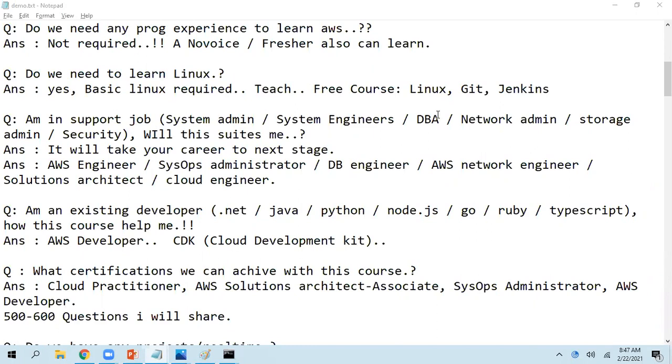My suggestion, as you're completely from a non-IT background, is please go through the Linux course I shared. That is sufficient. And go through this AWS course. As I mentioned, even if you're a novice or a fresher, my responsibility is to make you understand the subject. Perfect. Thank you.